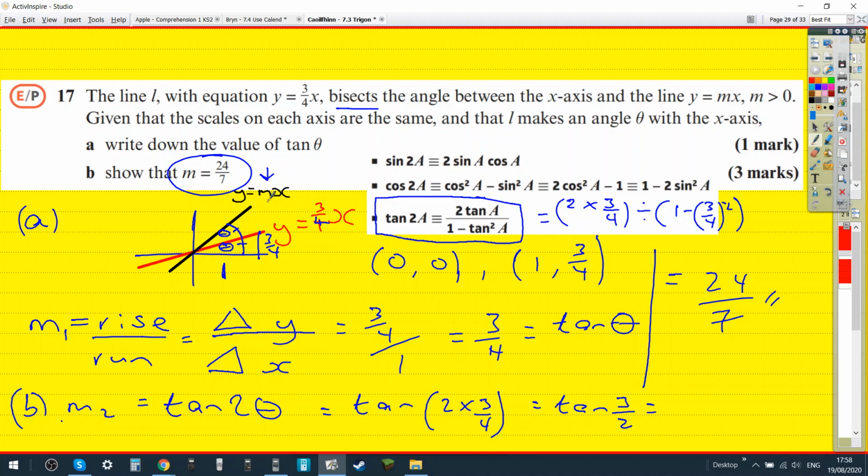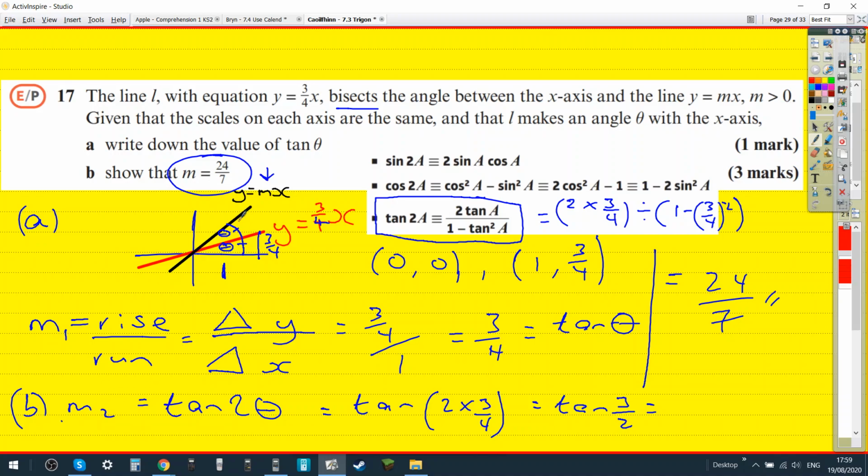So basically, I'm lazy and overconfident, so I never bother putting anything in the calculator. They told me it's 24 over 7. Let's see. Big picture. I'm not sure if this is the best way to go about this, but I had to do it this way. One line cuts the angle of the other line in half, and so that's theta. I could have said that's half or something, but I'm using whole numbers. This one, for every one right, it goes 3/4 up because that's the gradient. So this one goes through 0, 0. This one goes through 1, 3/4. And so change in y over change in x is literally what tan is. And so that is 3 over 4. Tan theta is 3/4. That's a 1 marker.